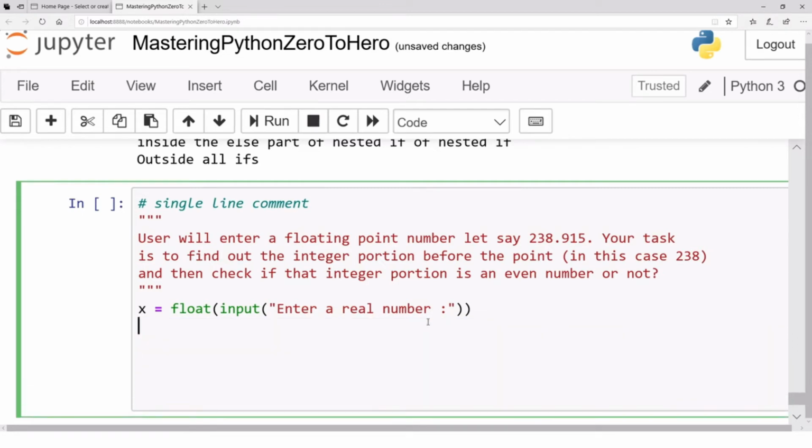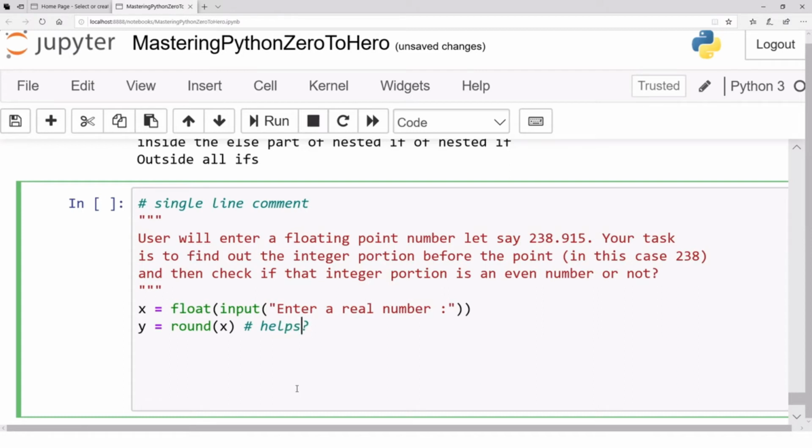How can we extract this portion out, just the number that is before the decimal point? Can we apply a round function? Will that help? Yes or no?